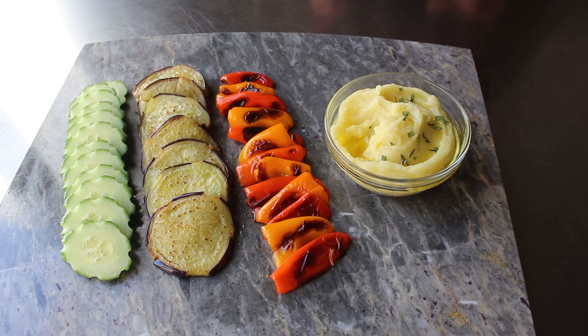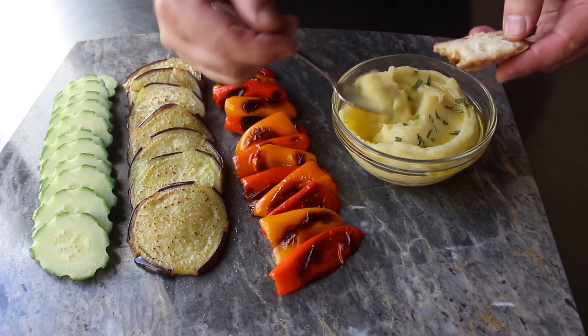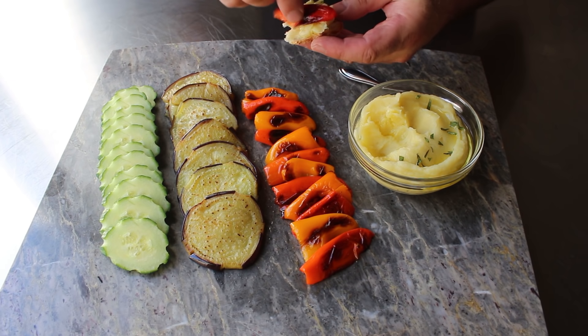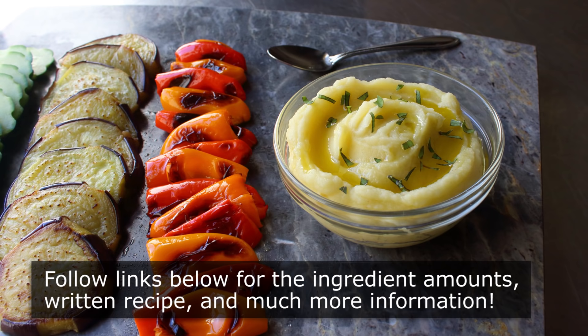Man cannot live on vegetables alone, so let me show you some hot carb-on-carb action. Raise your hand if you enjoy the occasional mashed potato sandwich — even though serving this with vegetables is probably more popular, it really is magnificent on bread. This is also served as a side dish for pieces of fried fish, grilled meat, or grilled fish — we've had it with grilled salmon and it was incredible. Next time you're planning a cookout, keep this in mind, since it's best enjoyed at room temperature, making it very user-friendly for a picnic. No matter where or what you enjoy it with, I really do hope you give this a try soon. Please follow the links below for ingredient amounts, a printable written recipe, and much more info as usual. And as always, enjoy.